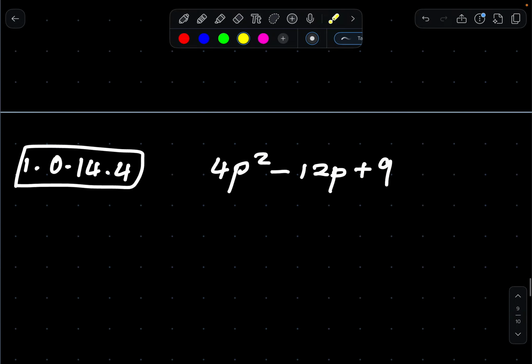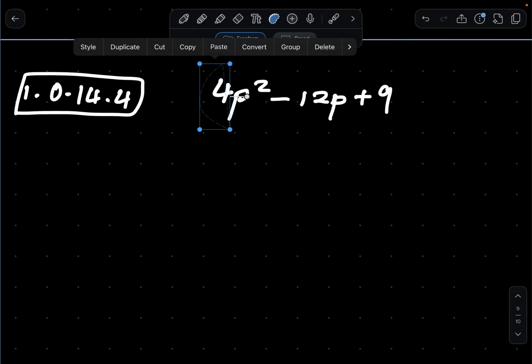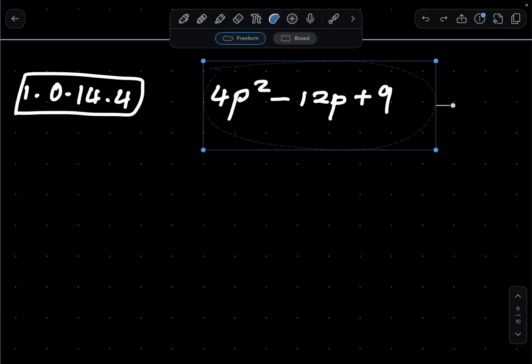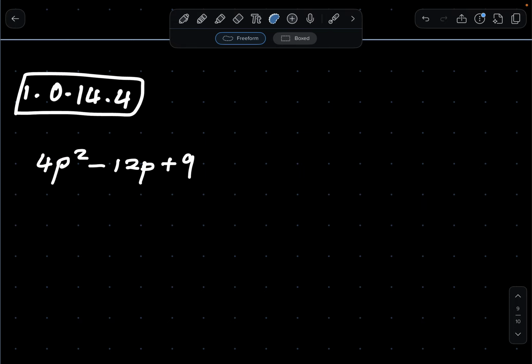So here on the side, actually let me just move this a bit, sorry, ladies and gents. We can bring it here. Then on the side, we use the AC method. We use it if this number is not 1. I'll show you how to do it.